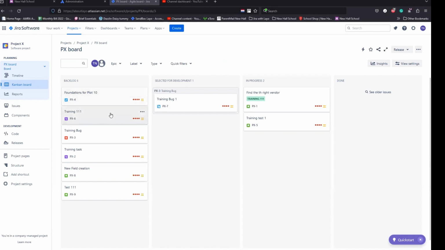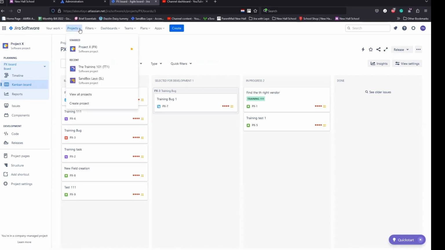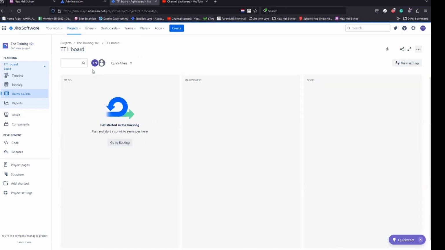So this project you're looking at on my screen is a Kanban project. So I would not be able to start a sprint in this. So I'm going to be looking for any other project that is set up to be a Scrum project, and then I can show you how to start your sprint. In my subsequent videos, I probably would have talked about how to look for your project, how to have your project set up, and the difference between the Scrum and the Kanban board. So right now, I'm just going to be choosing my Scrum project.